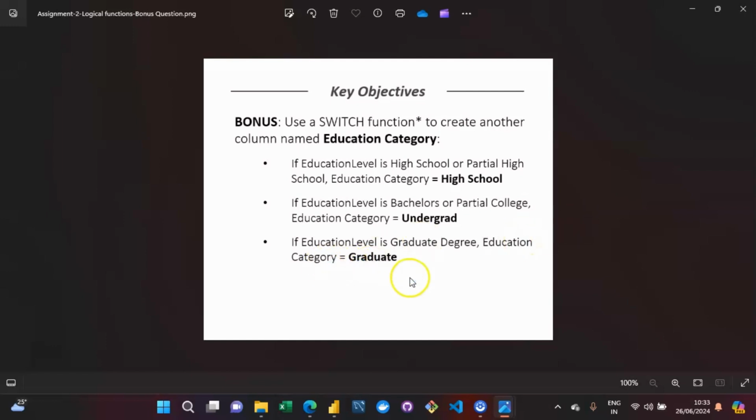So again, in this case, you have to simply refer to one expression or one column. And based on that specific column, you will be looking into the values, or the multiple categories, that specific column consists of. And on that basis, you can return a scalar value. Right, so these are the three objectives that you have to try from your side. Definitely, we will be meeting you in the next video with the solution of these key objectives. But definitely try out these objectives from your side as well. So let us meet in the next video with the solution of these key objectives, right? So thank you.